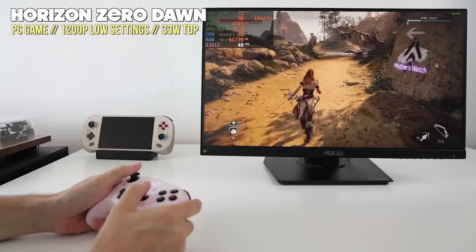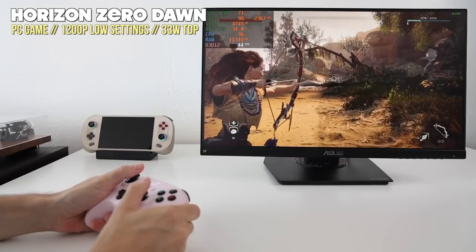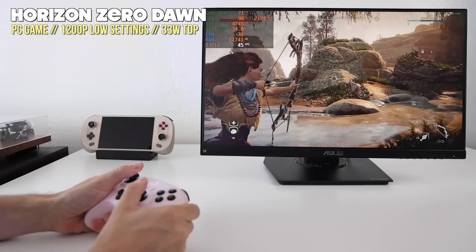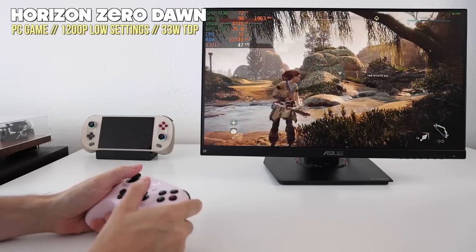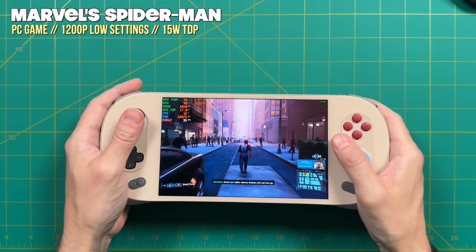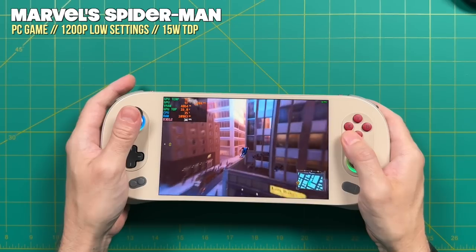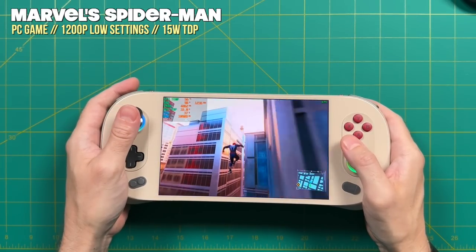And so this might be a great example if you plan on playing this at a desk or maybe hooked up to a TV, you can actually really push this profile to get some pretty good gaming. However, I found that when in handheld mode, my favorite power profile is a 15-watt TDP. This will allow me to play most games, including some AAA games, at a pretty good frame rate.